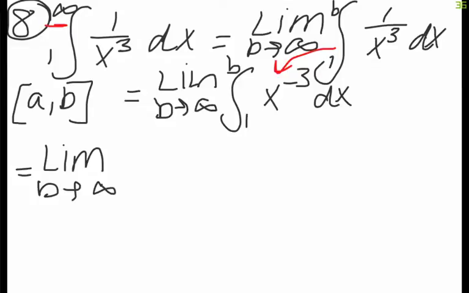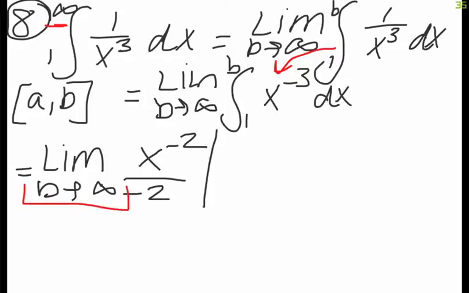Hold on. It's x, and it has a to the negative 2. I'll tell you that much. Negative 1/2. Good. So you can rewrite it as x to the negative 2 over negative 2. Notice I'm carrying my limit sign down. We need that. And then I go from 1 to b.